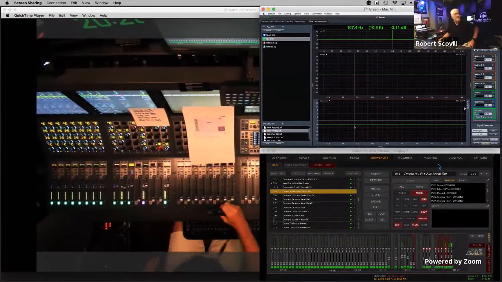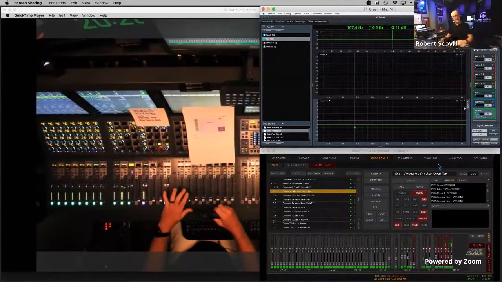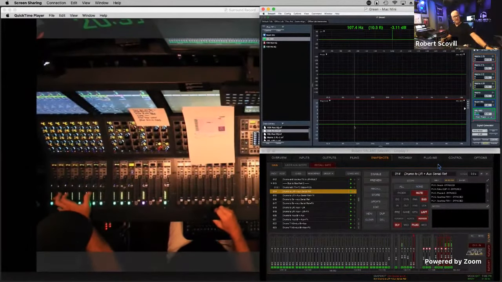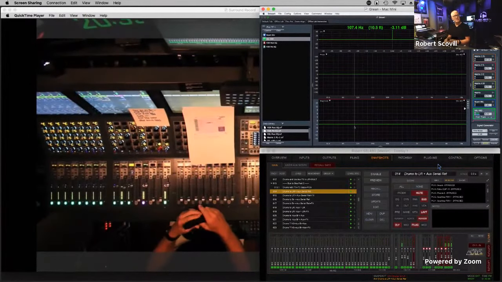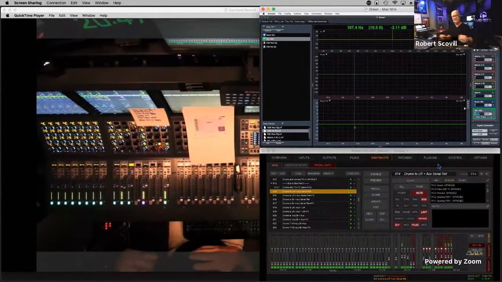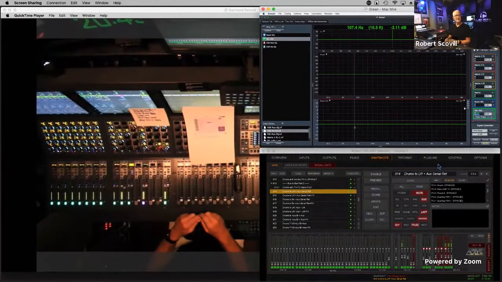Now, the important thing to remember here too is that I actually have input plugins on right now, right? I have insert processing on these inputs, so it's aligning those and aligning the two paths to get it back to a good impulse, right? So this is really a cool thing, certainly in the most recent release of Venue. So if you're working just strictly to the left-right bus, you can have a really good time here.